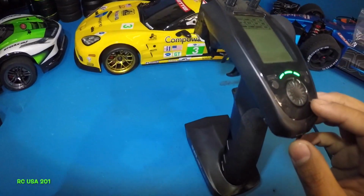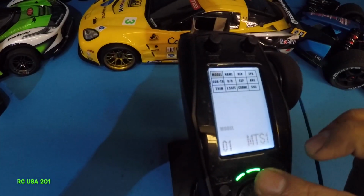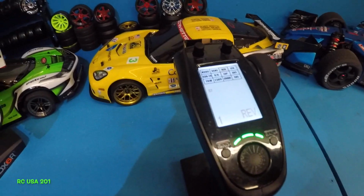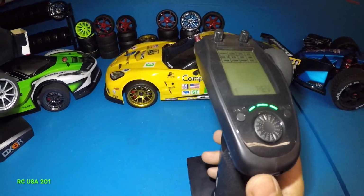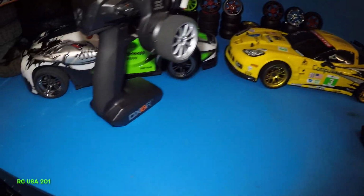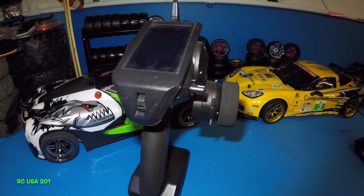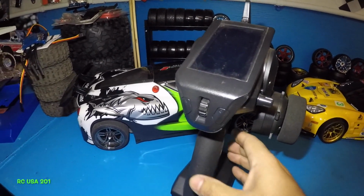Very simple. Binding procedure, very simple. Scrolling procedure, very simple, guys. So that's about it. Very simple to use. Takes 4 AA batteries. This one is rechargeable, so all you do is put it on top of your station and it starts to charge.